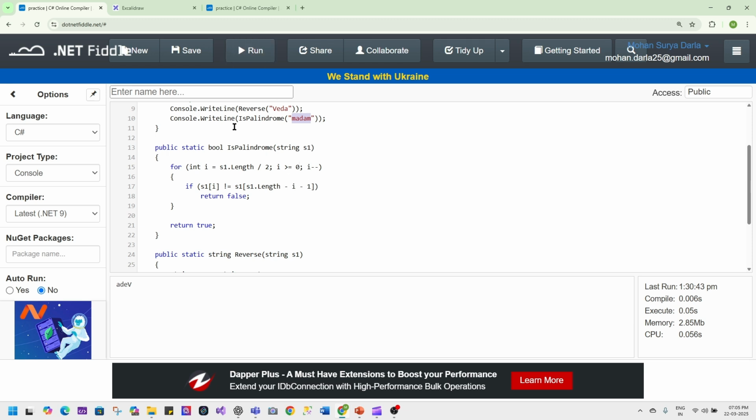But assume we have a scenario with more than 100 characters. In that case, the program will traverse each character, reverse it, save it to a new reversed string, and then compare. To avoid that, what is the best way to do it? Let me explain this with a simple example.